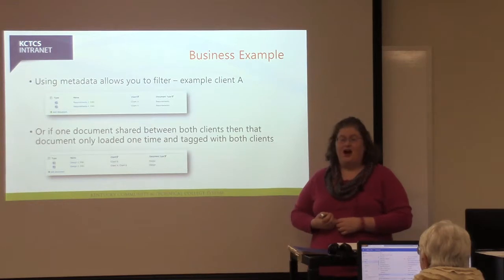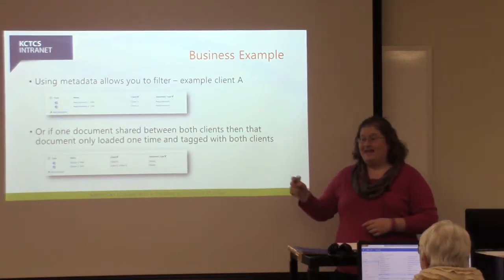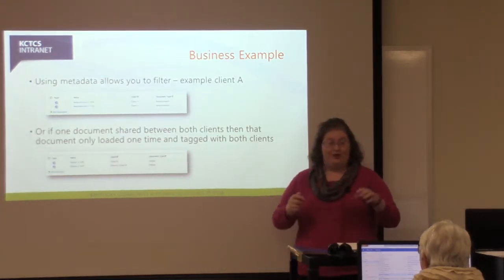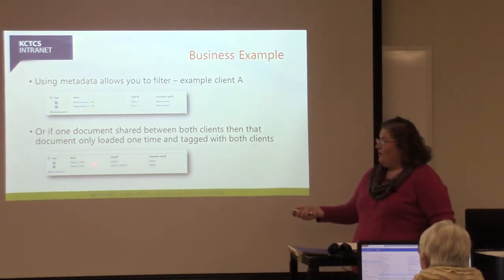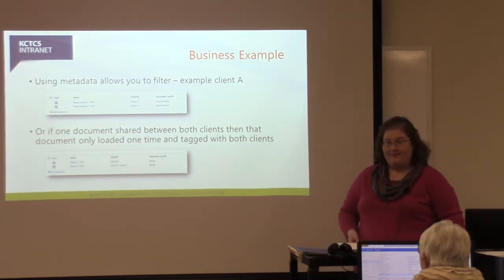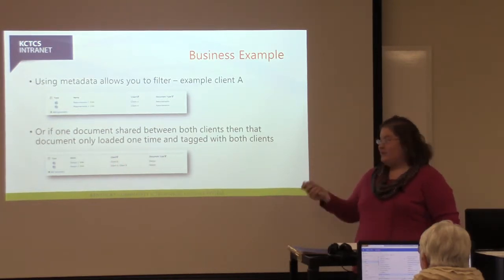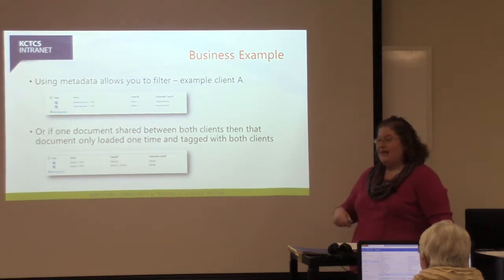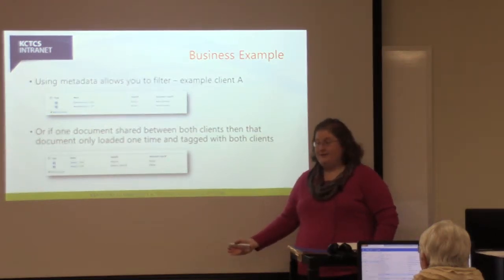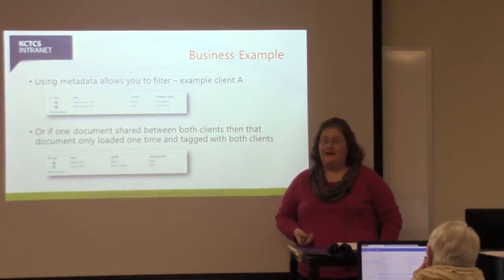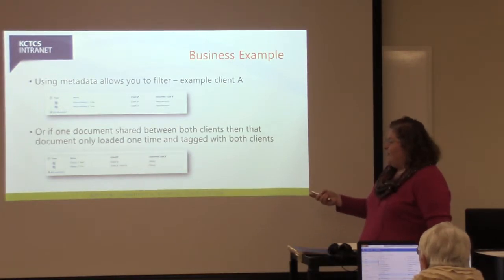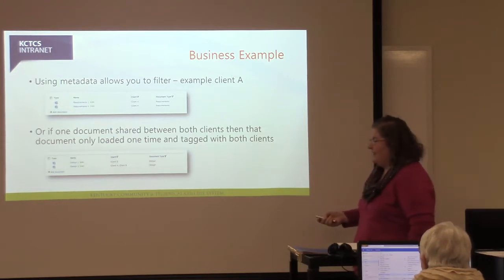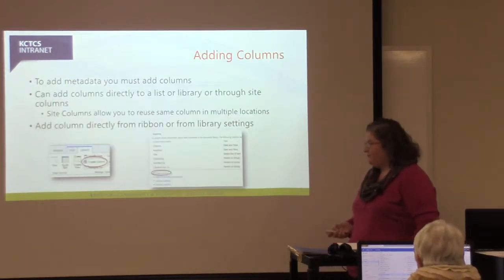On the same side of that is, maybe in that file structure, I was duplicating documents. So there was a design document that I used for client A and client B, so I was creating duplicates and putting them in those folders for those clients. Here I can tag it with both client A and client B and only have one document, make changes to one document, and that gets updated for both of those clients. So it's building efficiency into that process as well. Okay, so that is kind of why and how you can use the metadata to make life a little bit easier.